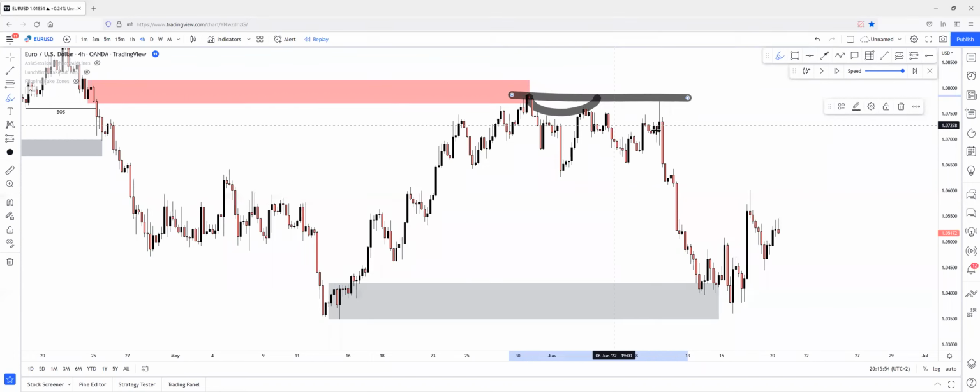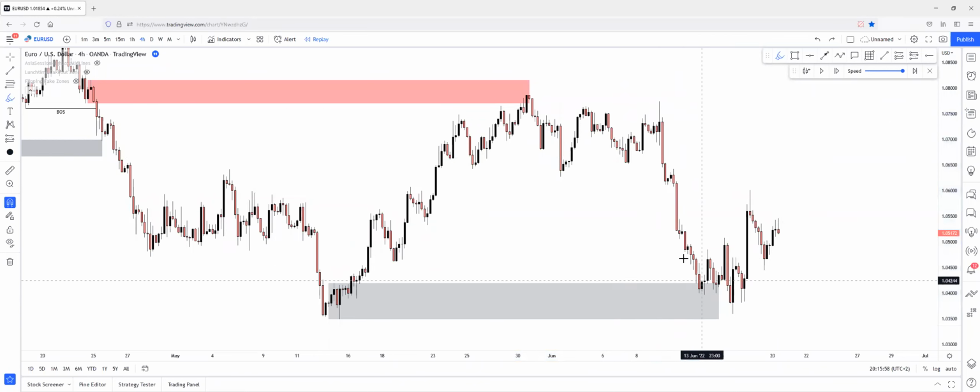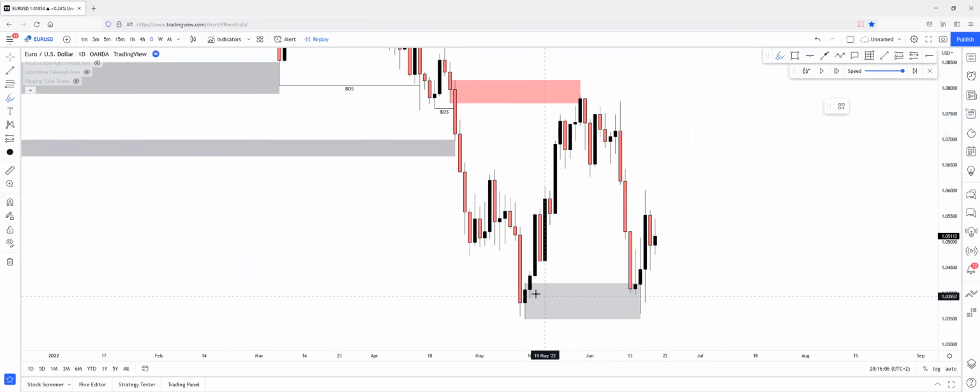So after this, price has just changed character here, swept the liquidity and started an insane bearish pressure to the main direction. But this insane bearish pressure wasn't strong enough to break below a daily demand zone here, because we know that this is a daily demand zone. But let me just show you. This is the daily demand zone that has caused the change of character, and this is the origin of the bullish order flow to the upside here at this region.